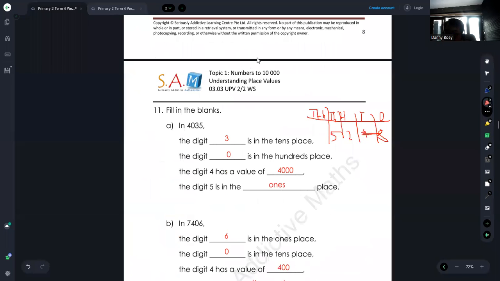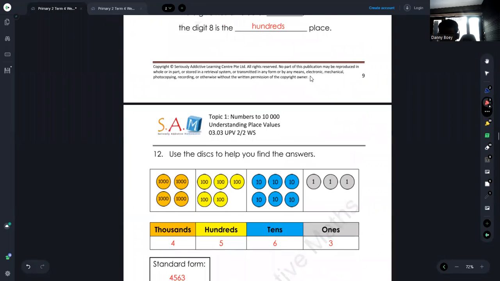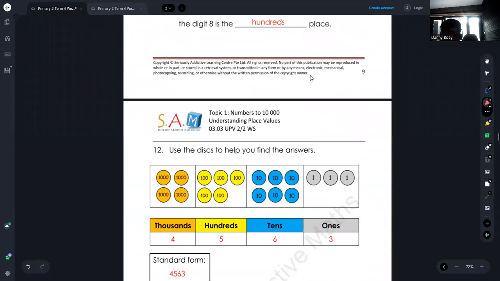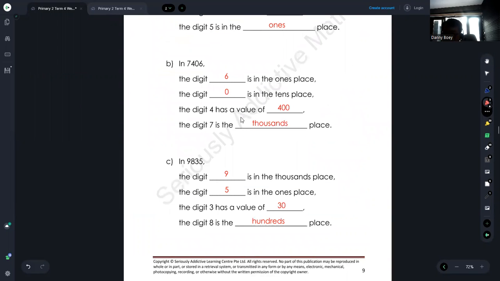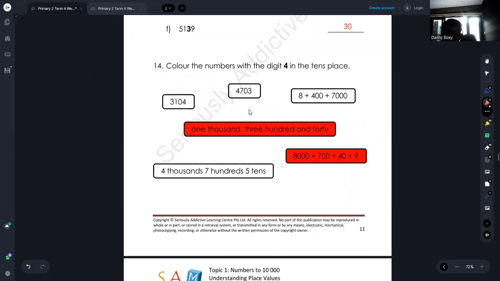So explore different ways to teach with them. Again, I might want to spend some more time with it, because it can be quite challenging. The rest, I think these questions we've done in the earlier ones before, so they should be able to do. All these they have done before.